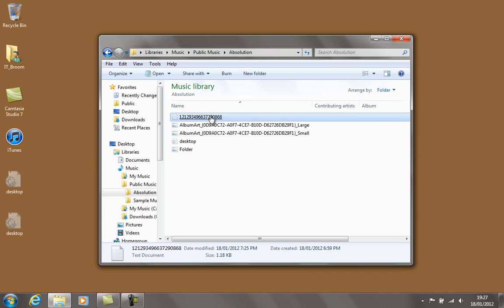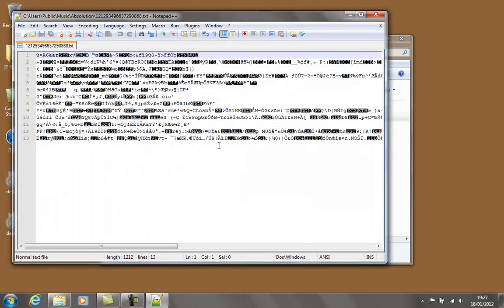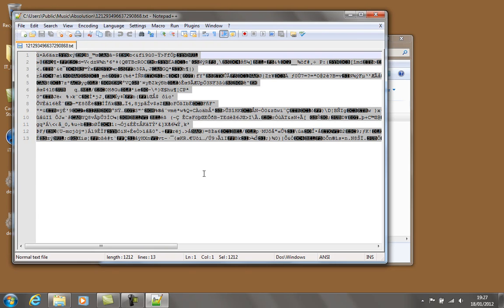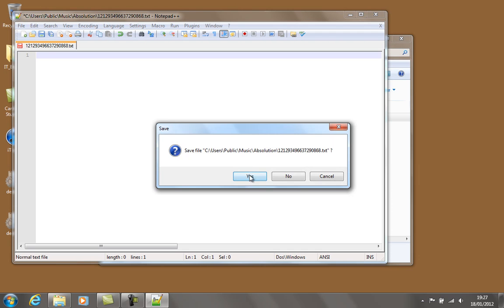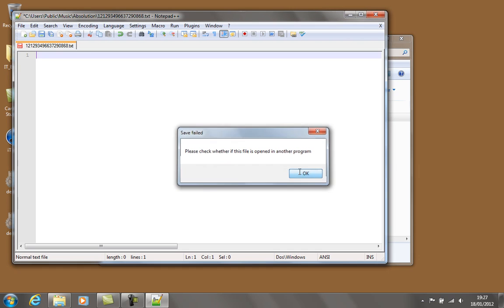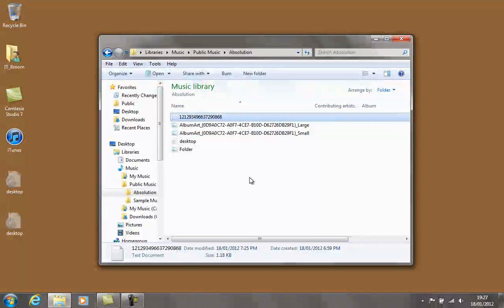So what I want to do is actually to edit it with my text editor. And the way to tell Windows that this isn't a system file, to confuse it about what it is, is simply press Control A to highlight everything. And we're just going to press the delete key and clear all the contents so Windows has no idea what this file is now. So we'll click yes on that, we'll click OK to that. Save file as that. Yes, I want to save the file.